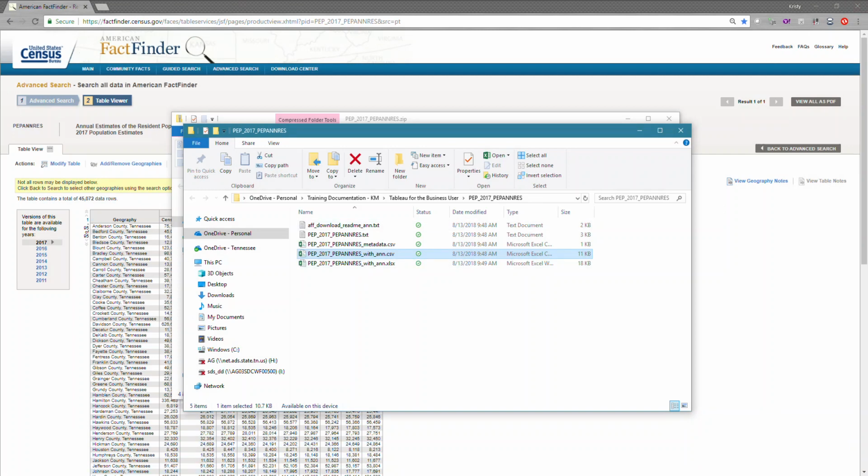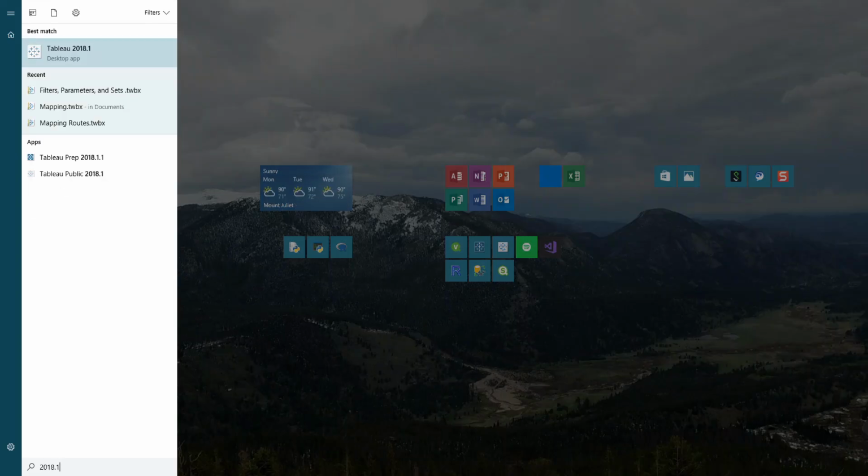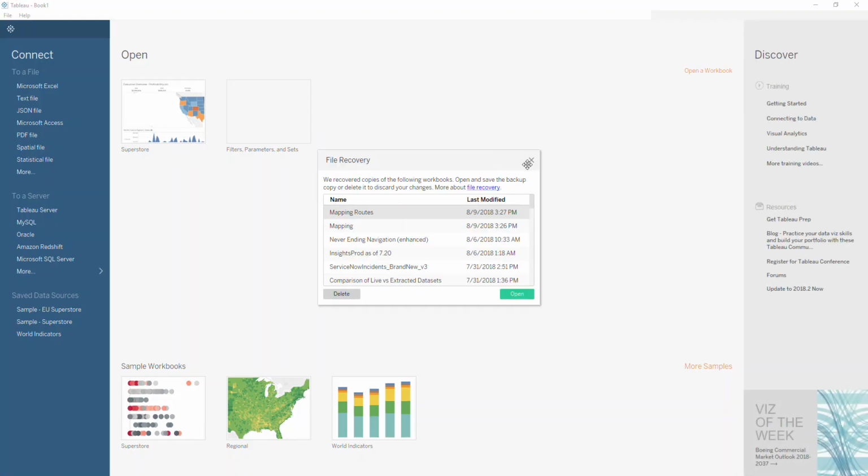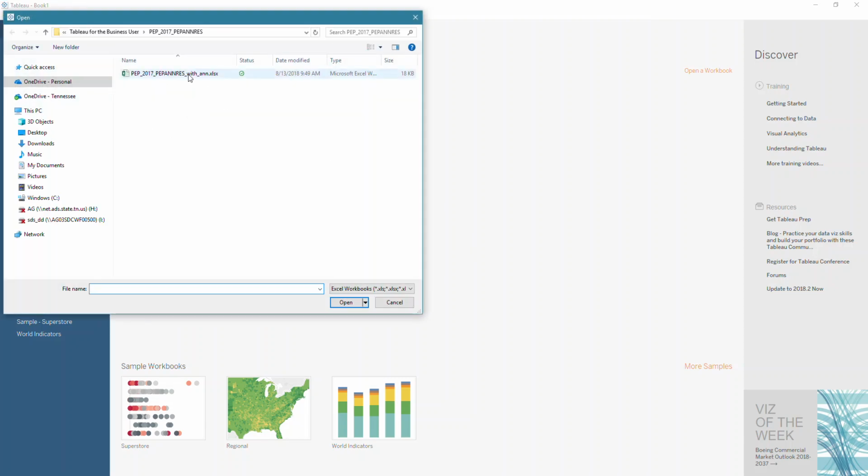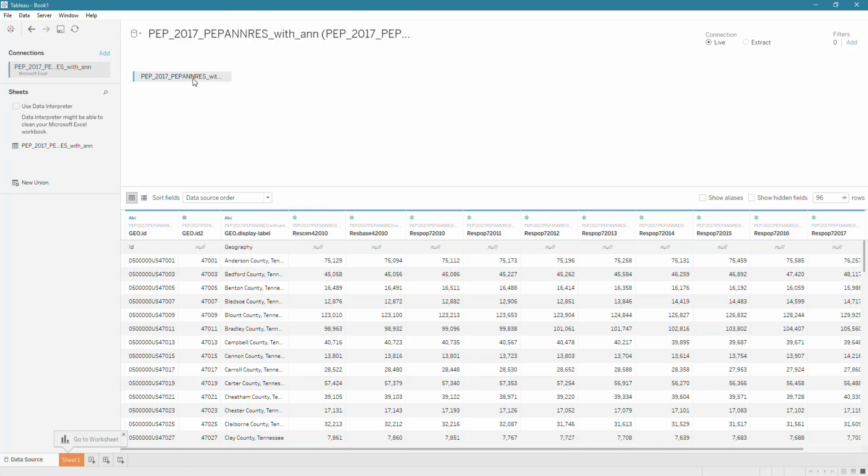So let's open Tableau 2018.1 and connect to that data set. So get out of your file recovery and connect to the data set you just saved. And you'll see here it pulls in a little differently.